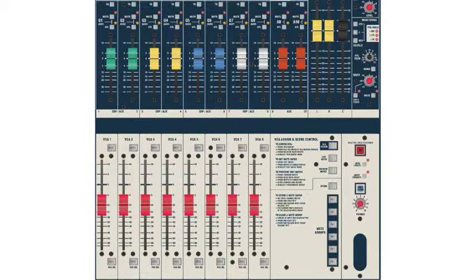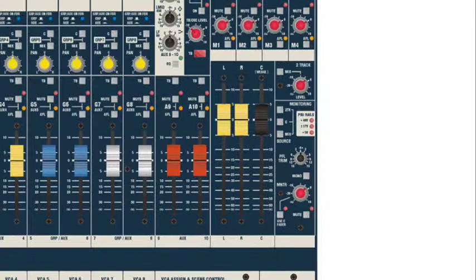So you could apply all of the drums to VCA1, and then it helps you to get a good level of drums. By moving one slider, VCA1, up, you're changing the volume of drums higher, or moving it down, changing the volume to lower.